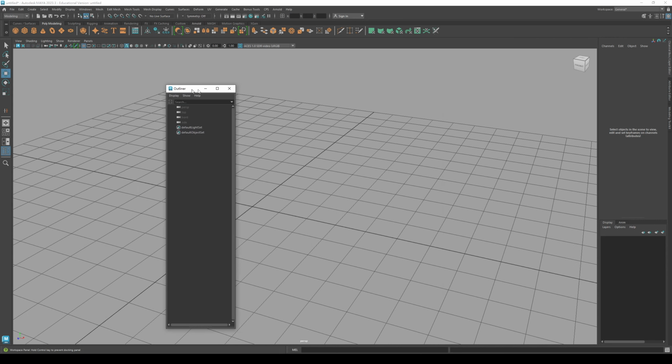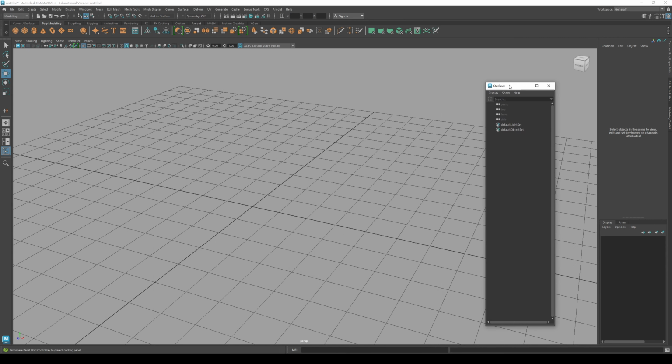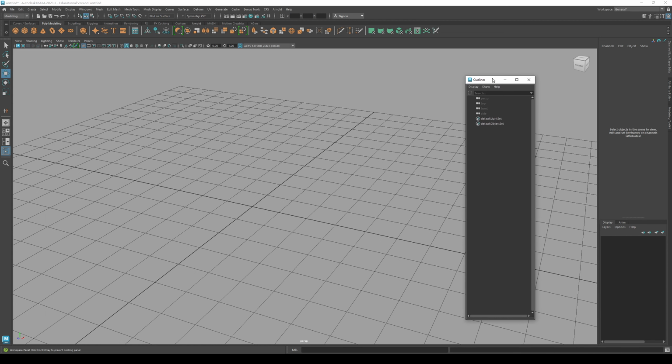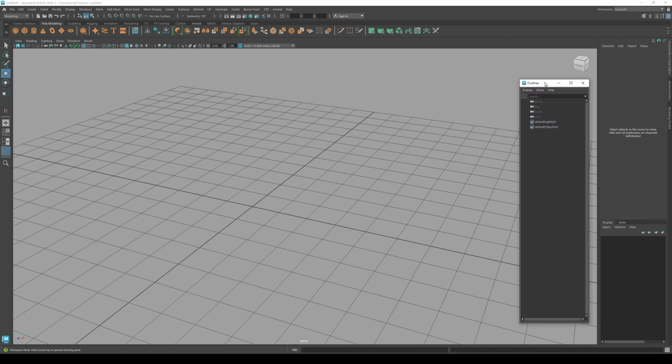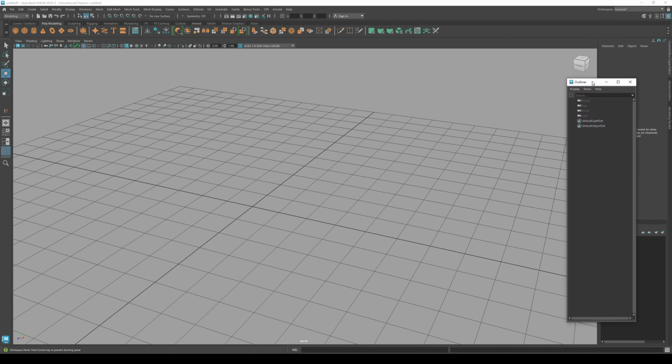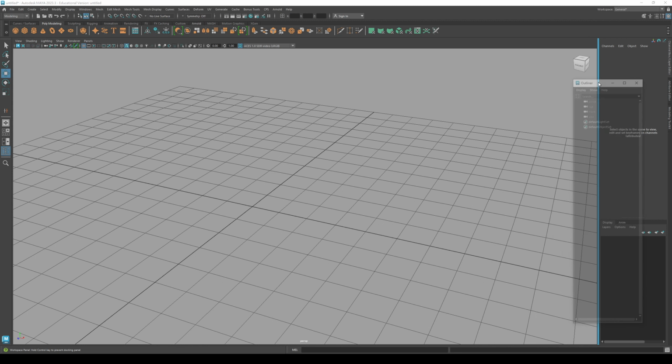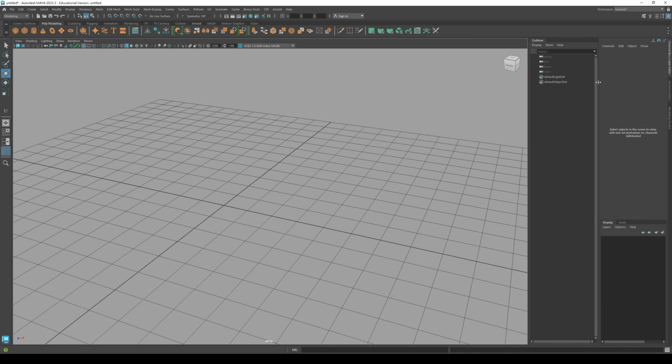Again, it becomes a floating window, and you can put it anywhere on the screen. But if you move that window somewhere that allows you to dock into the interface again, for example here, accidentally, then if you release the left button, it will dock into the interface on the right.